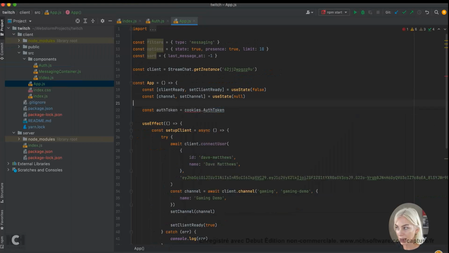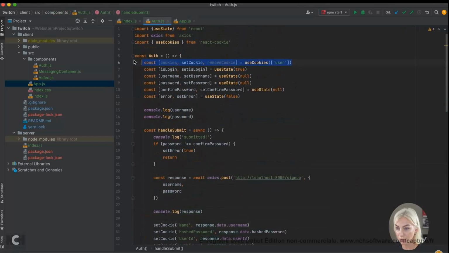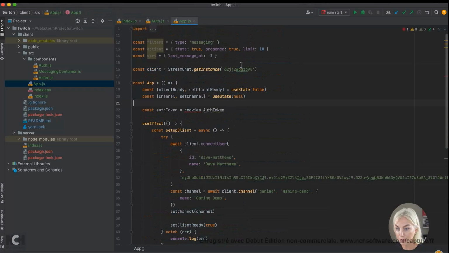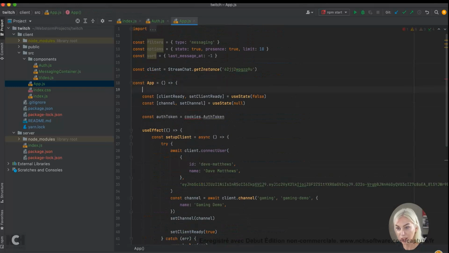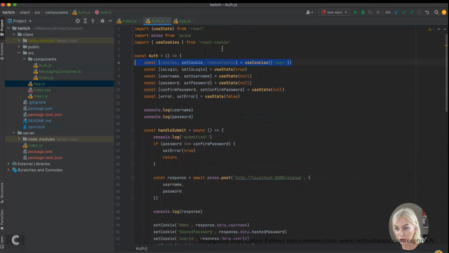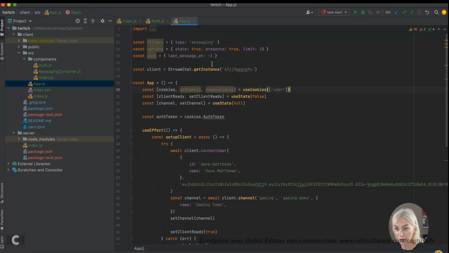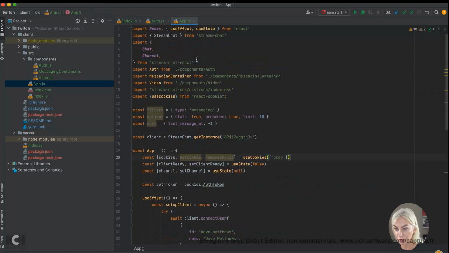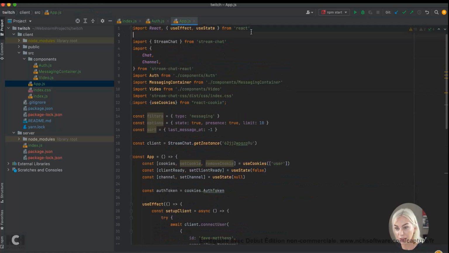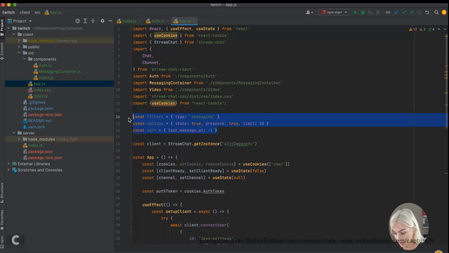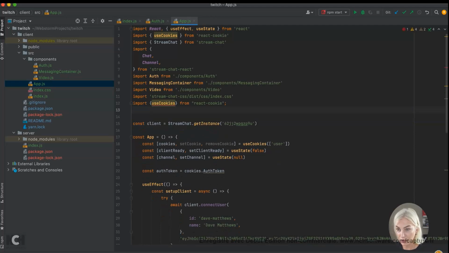And once again, I'm just going to essentially take this whole line, put it in here so we can use the cookies on this page too, and import useCookies from React Cookie. So just up here. We don't need these anymore. We are not using those. So let's delete those.